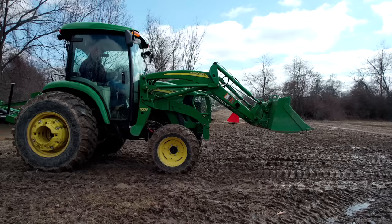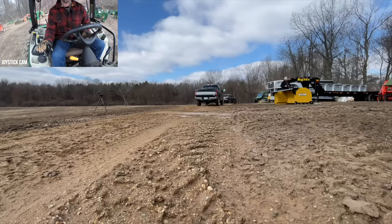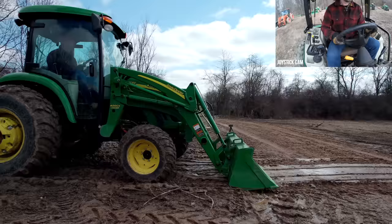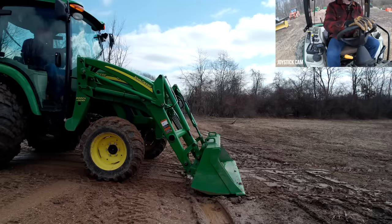So here we go. No float this time. I have not changed the bucket angle. Okay, we're going to drop it down to the ground, make contact. Making contact. No float. Now it's way up off the ground. Down onto the ground.